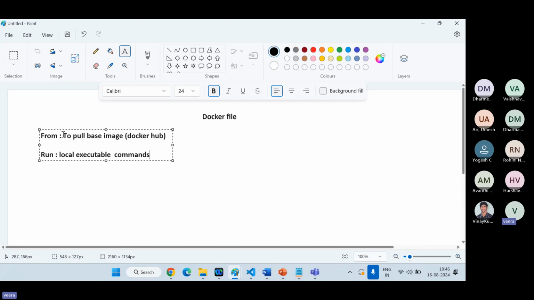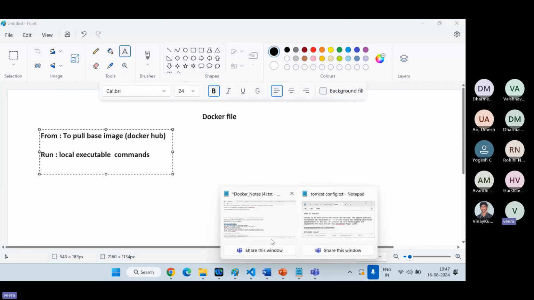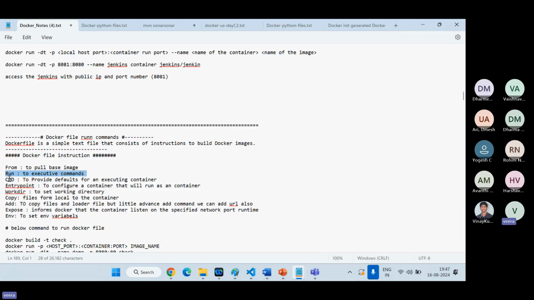For example, this base image is an Ubuntu base image. If you want to run Python code, I need Python, right? So for Python install, we use the RUN instruction. Directory create, we use the RUN instruction. Any installations inside your environment, we use the RUN instruction. You will get clarity if you do one task. And next, we'll discuss CMD later, and the WORKDIR.